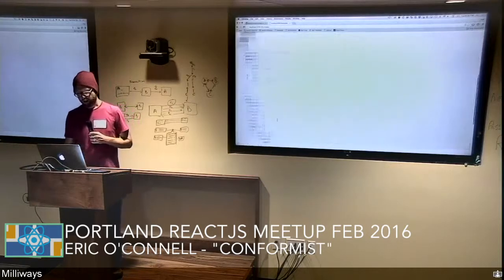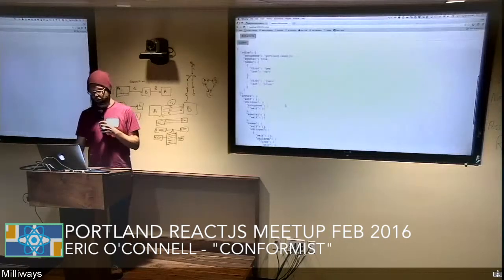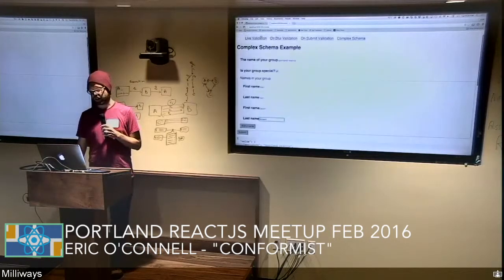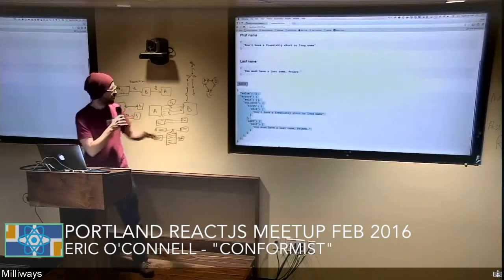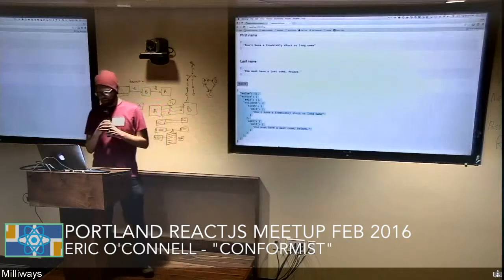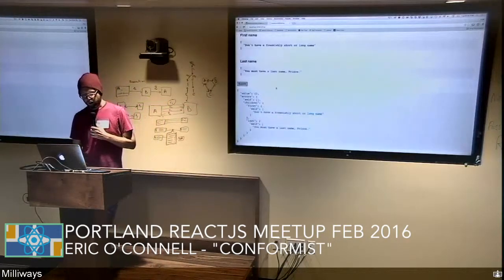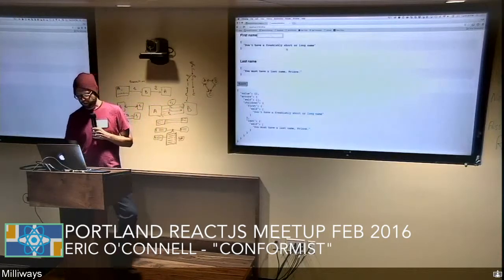I didn't really show this before, but actually, let me go back to a simpler example. This whole thing down here is showing the value of the form as you update it.